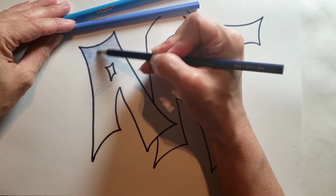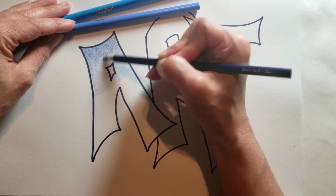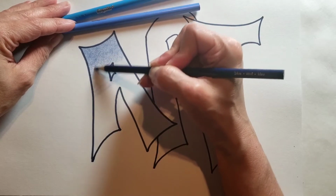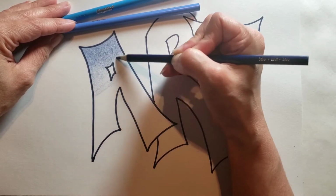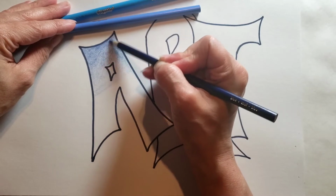And I'm just building up this top edge more. That's going to be my dark value, that top edge. But it's that slow build, really laying down that color, bringing it down a little bit so the values blend in, has a nice smooth even transition. Back to my top, add some more color.